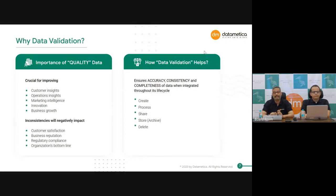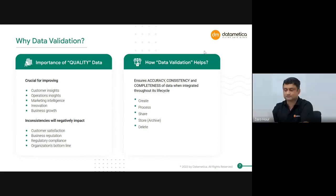And this quality has to be at every stage of the data cycle, right? From the moment the data is created in the systems, the point of sales, to the stage when data is curated, it has to be processed and validated before you share the data. The quality needs to be checked for data in transit and at rest. If you are deleting the data, you need to ensure, again, the validation of what got deleted versus what remains. So all this has to be repeatedly checked at each stage of the data lifecycle.